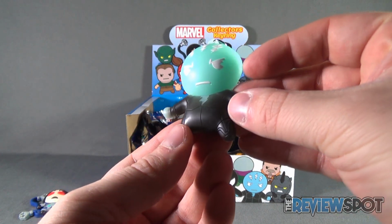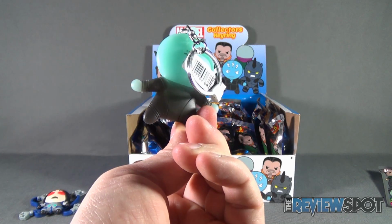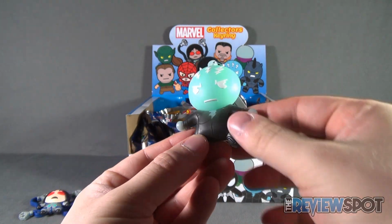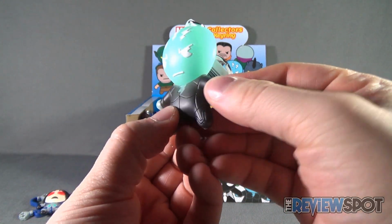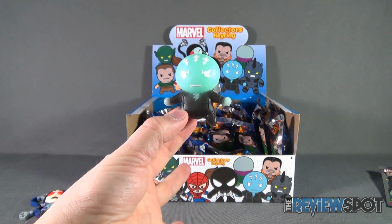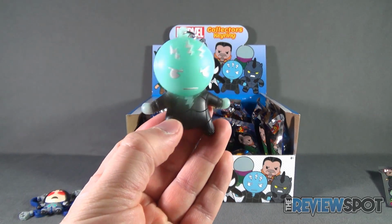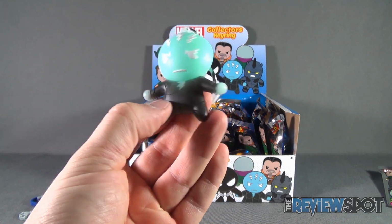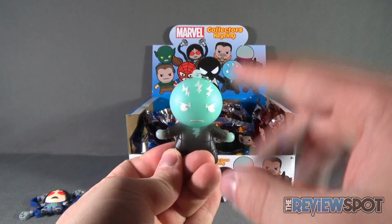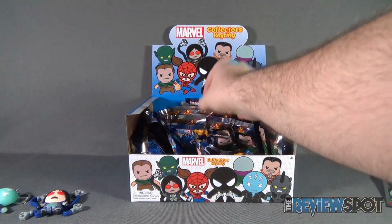Electro, I should say, has this really nice, almost glowing effect. It looks like the material that they use for the head is the same material they use for the rest of the body, and then they've just painted it differently, giving a nice smoked effect. Like, it looks like it's pulsating electricity. I feel like I shouldn't even be holding this for fear that I might get electrocuted. Don't worry, Spot's not going to get electrocuted. Very, very cool, though. I like Electro more so with the lightning bolt mask, but still, very, very nice. And let's grab another bag.